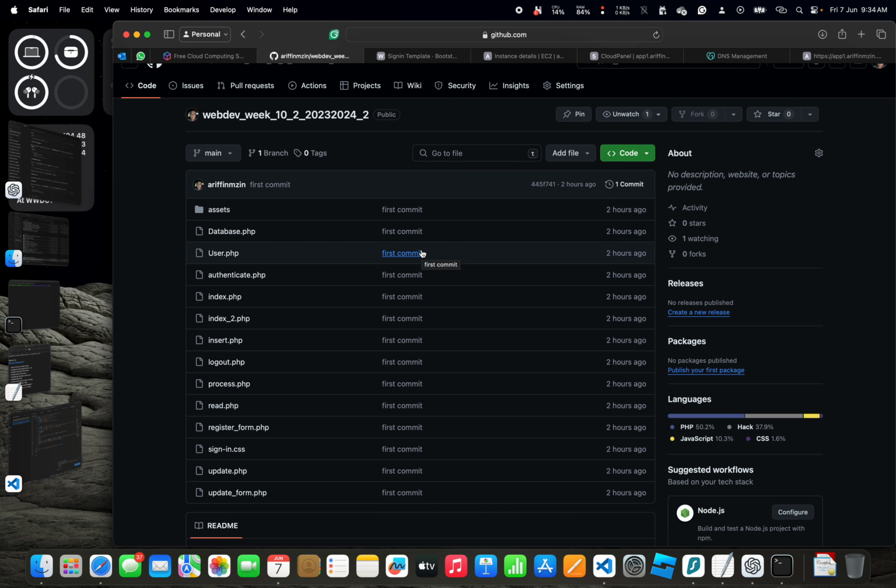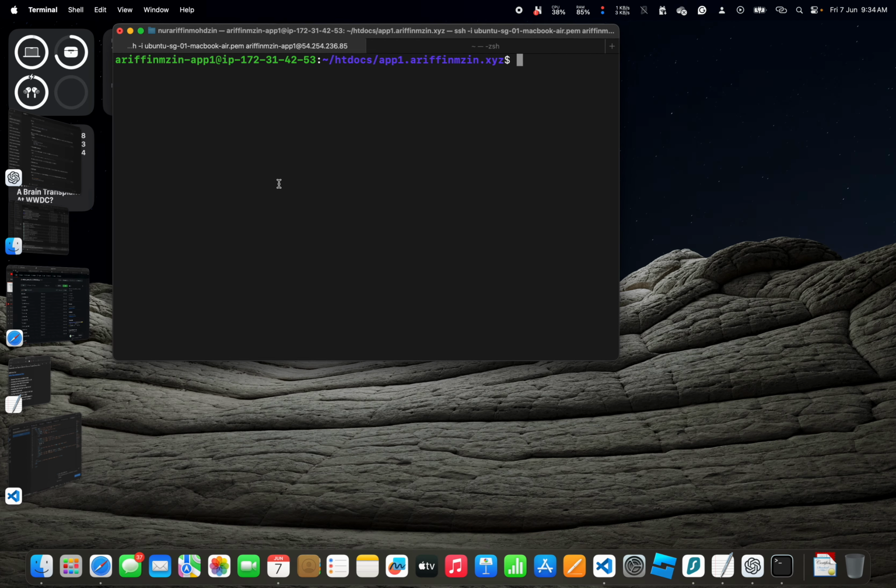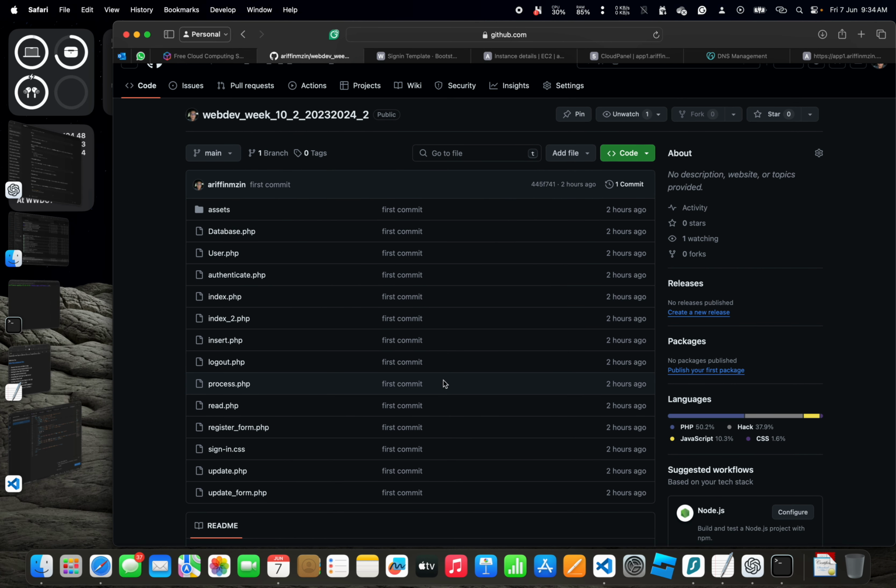So whenever I make any changes on this web application, I can just commit it, and it will push to GitHub. Then this server will pull whatever changes have been made from my GitHub. This is kind of a DevOps approach, whereby the development part and the infrastructure part are connected seamlessly.